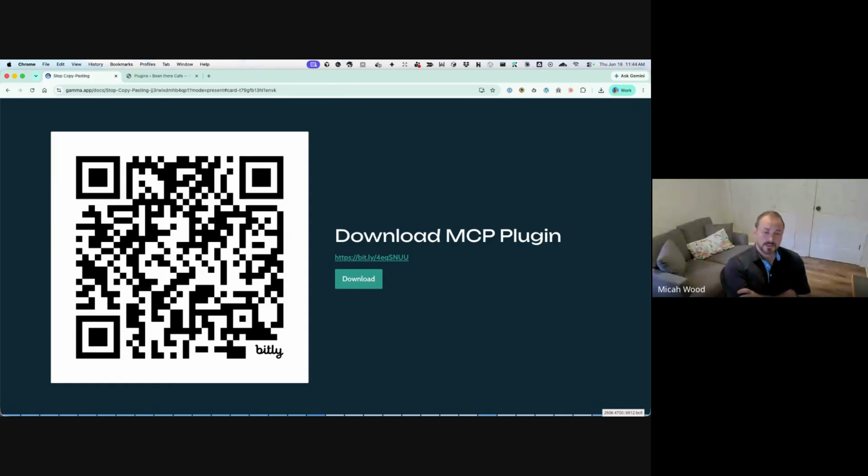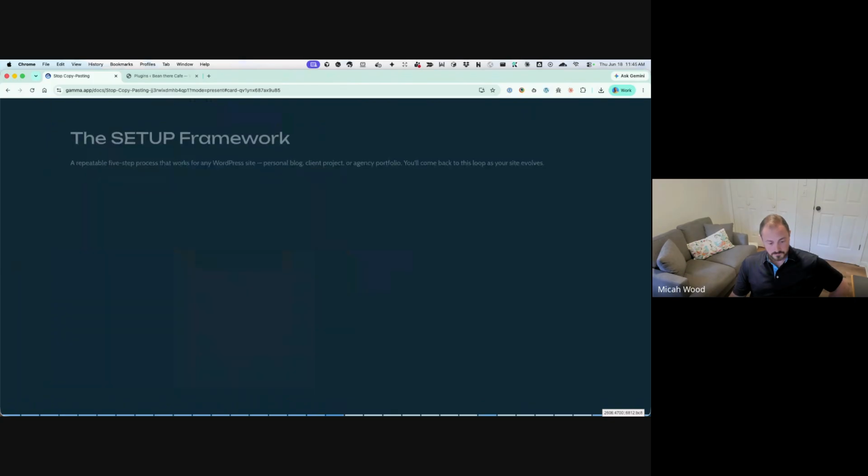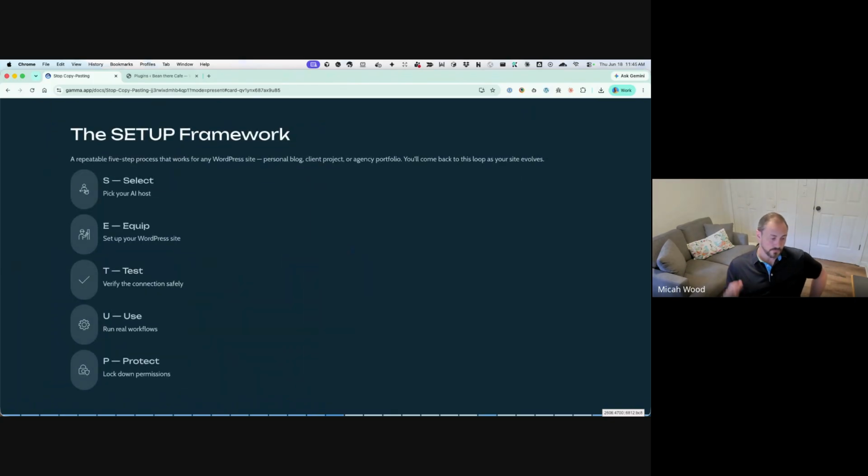So my gift to you today is an MCP plugin that you can install that should make this easy to work with, or as easy as I can make it. There's maybe one step that might be a little tricky for some people, but I think it'll make it a lot easier. This is a plugin that I've built that enables the MCP functionality and makes it easy to know how to configure it in various scenarios. And it can also do some logging.